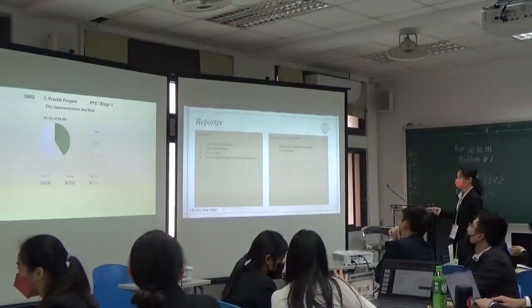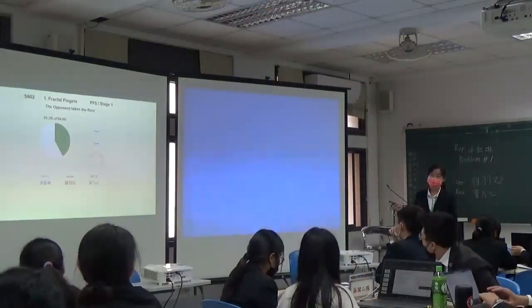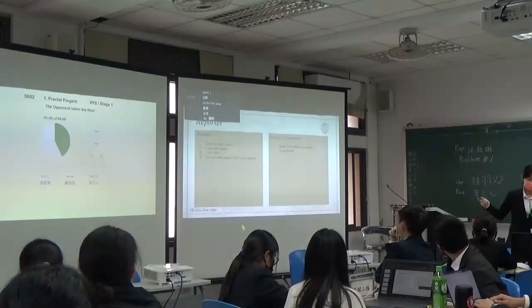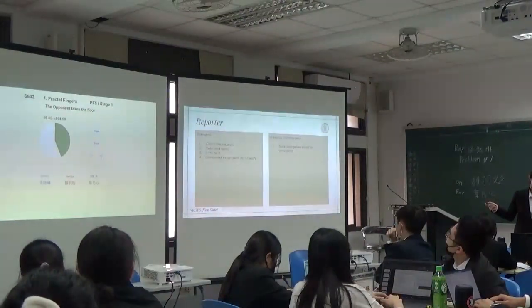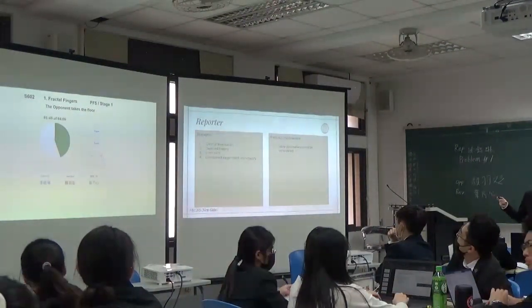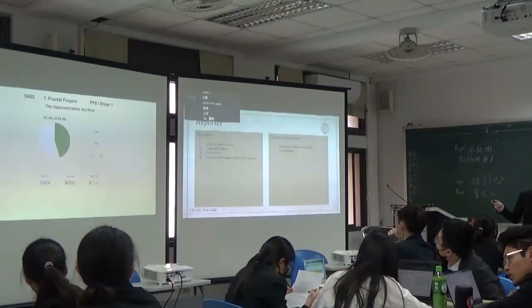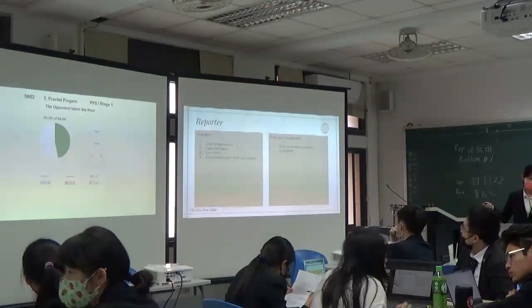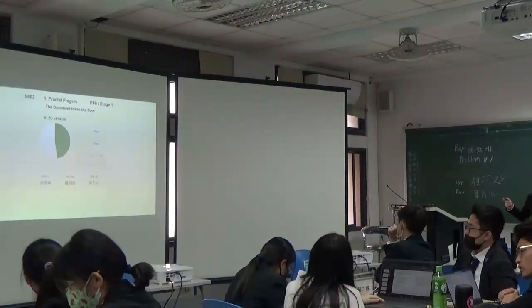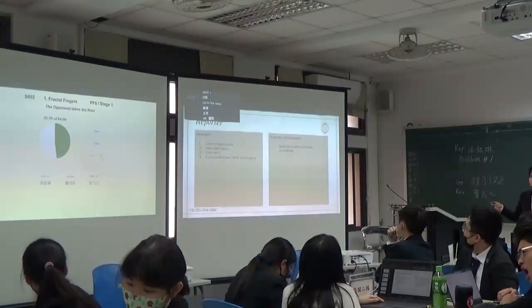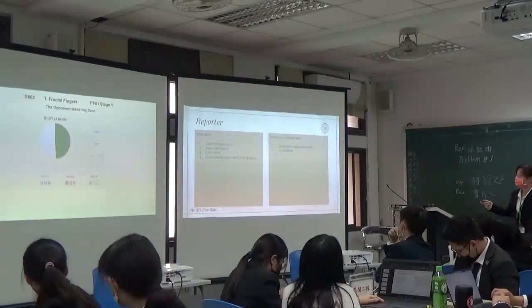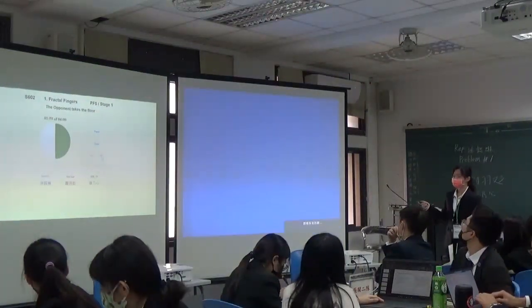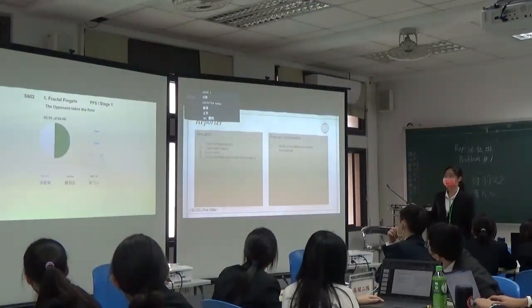Here are some pros and cons about the reporter. First is that they have a clear presentation, and second is that they have a detailed theory and a good explanation about it. Third is that they add error bars to their graph. Fourth is that they compare their experiments with their theory. And areas for improvement is that more parameters could be considered, and we will talk about this later.